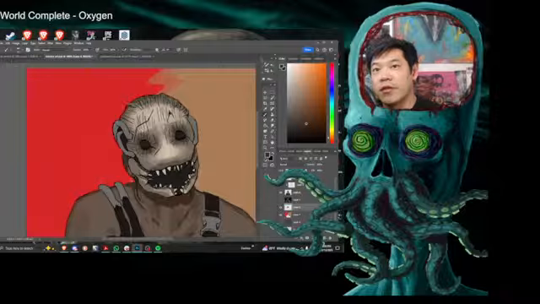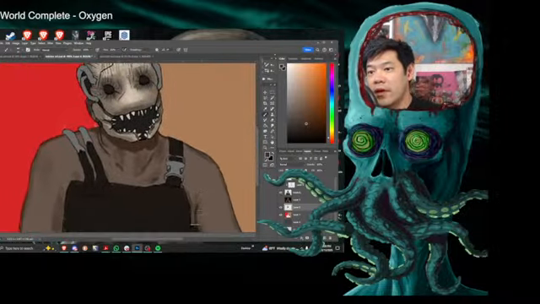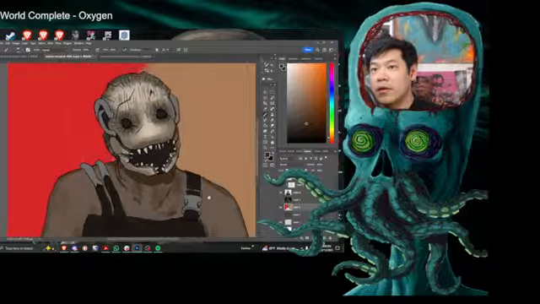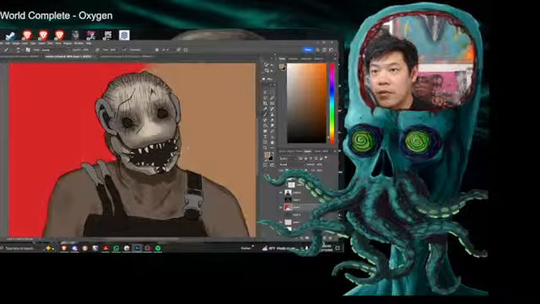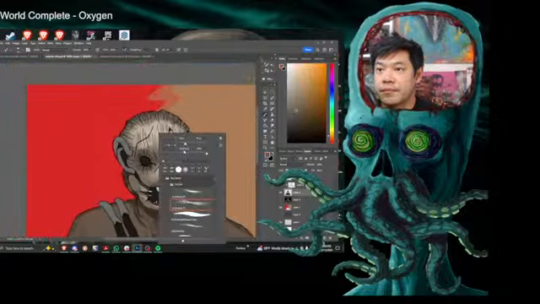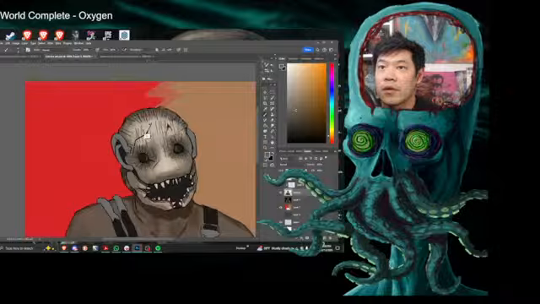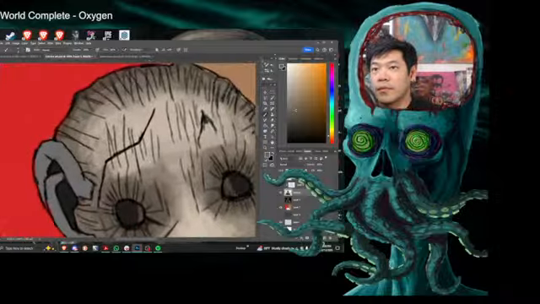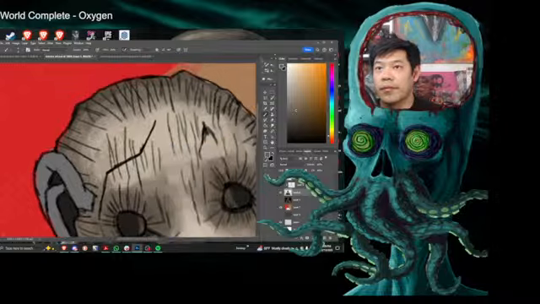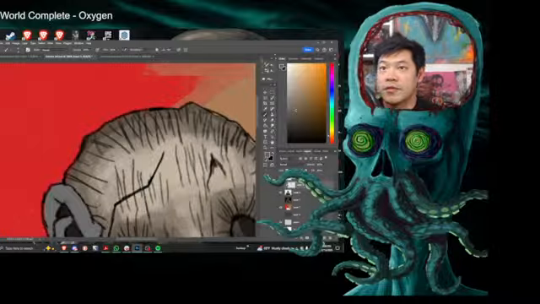I mean, the background kind of sticking through a little bit is kind of cool on the edges of stuff, but for the most part, I just don't want to deal with that. Oh, this is a rendering of the mask. Okay.